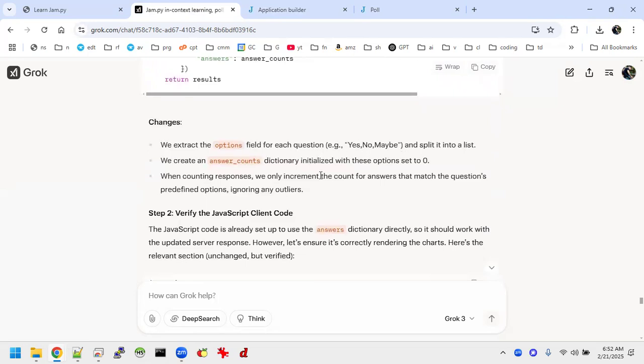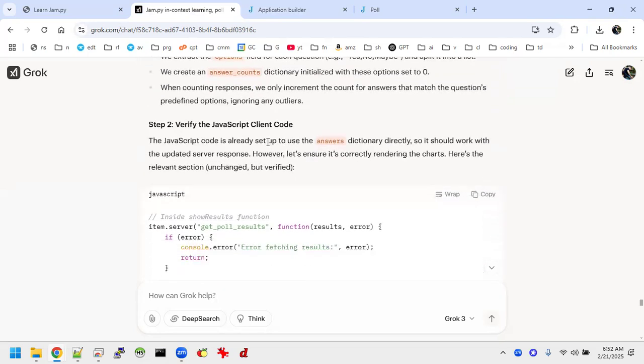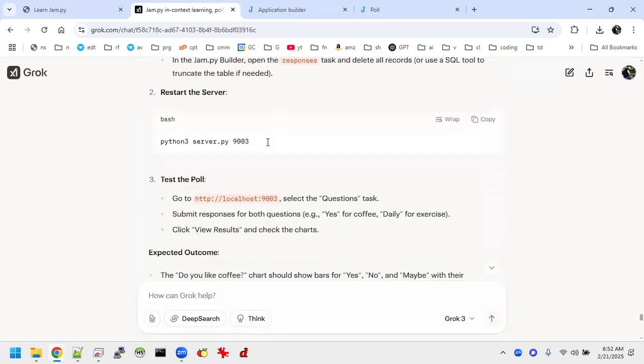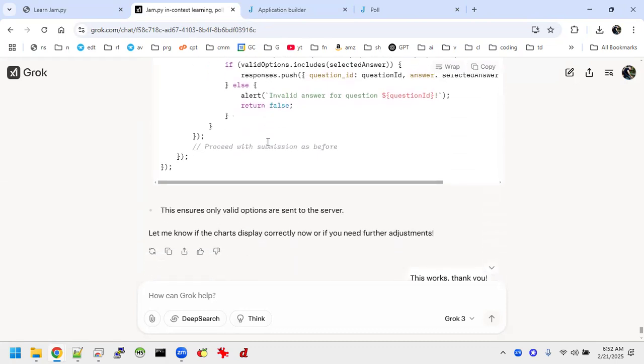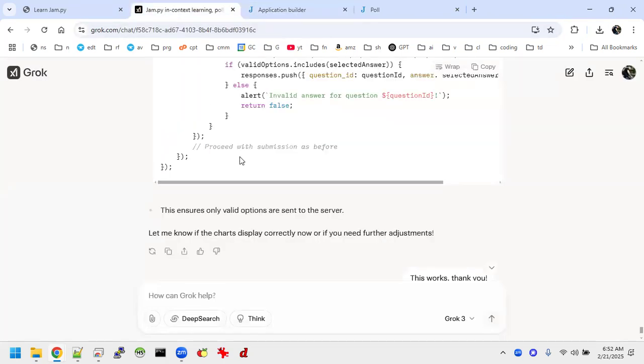So you can follow this. I'll put a link in the description for the video, so you can actually watch the entire Grok interaction, and it even provided here some other ideas about how to validate. And with the examples you see in the working Jam.py application is exactly the code that it generated, just with a few questions. So I think that's a pretty good, successful result.